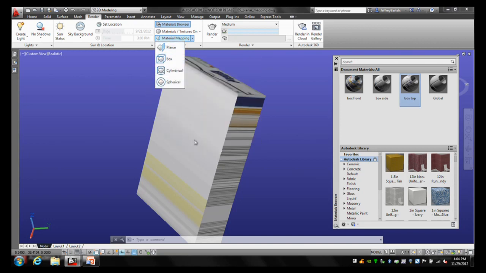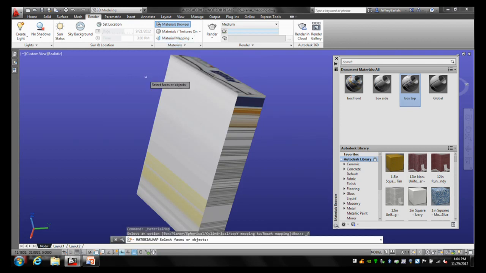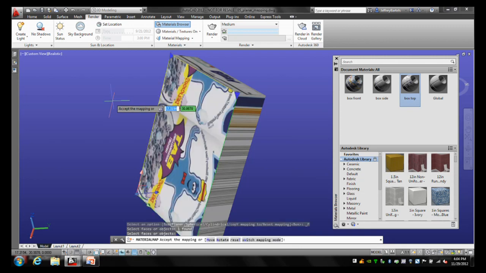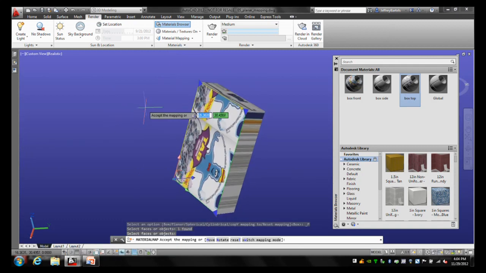We'll fix the box front here first. I'll choose planar. Now, which face do you want to fix? I'll hold my control key because we only want to select one. Control, click the front, and I'll press enter. That will register the material to that face. Now, if this was wood grain, or carpeting or wallpaper, we'd probably be just fine here. Since we created a decal-like material, we can see that there are some issues that we have to fix.